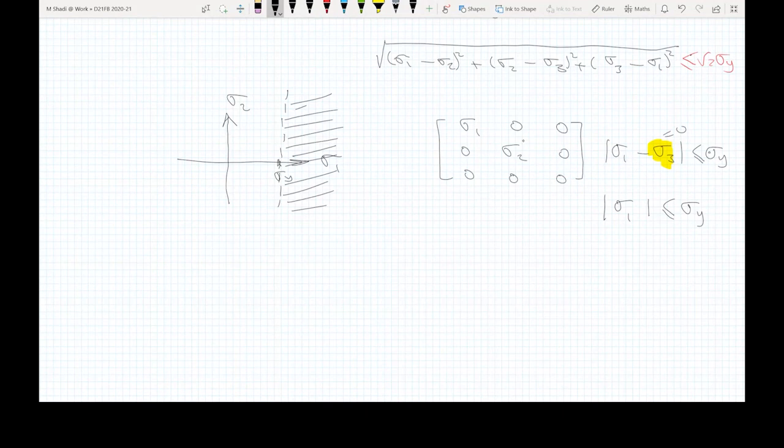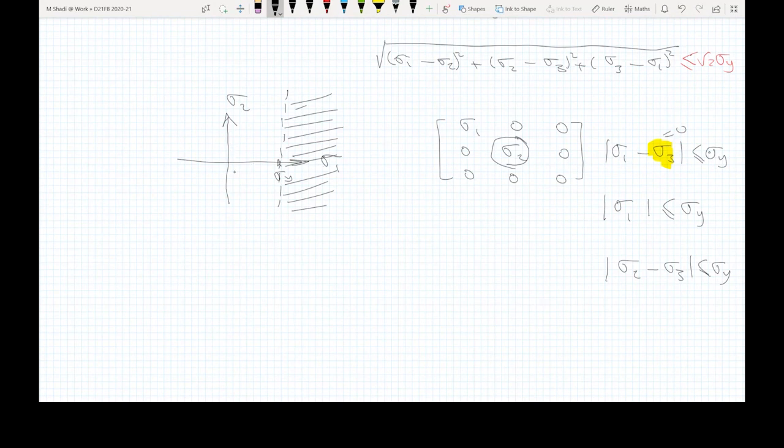So if you come to this equation, or this stress tensor, if sigma 2 is larger than 0 and sigma 1 is equal to 0, then we are going to take the maximum principal stress and subtract the minimum principal stress. So sigma 1 minus sigma 3 would not be valid anymore. We have to use sigma 2 minus sigma 3 now. It should be smaller than sigma y. All right? Because sigma 2 is growing, is a positive number, whereas sigma 1 is 0.